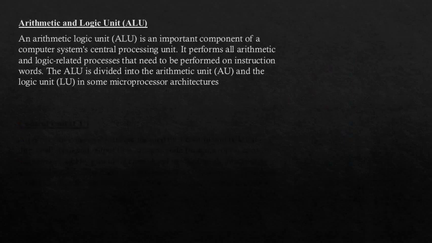Arithmetic logic unit. An arithmetic logic unit is an important component of a computer system's central processing unit. It performs all arithmetic and logic related processes that need to be performed on instruction words. The arithmetic logic unit is divided into the arithmetic unit AU and the logic unit LU in some microprocessor architectures.